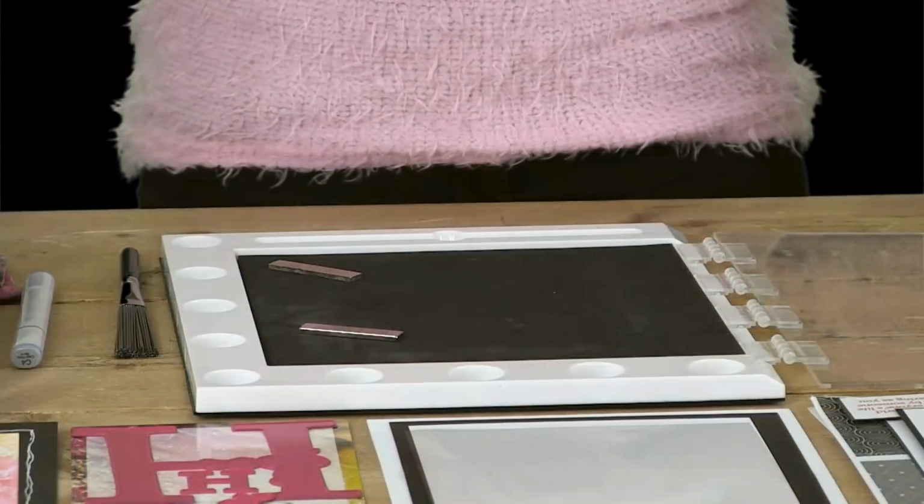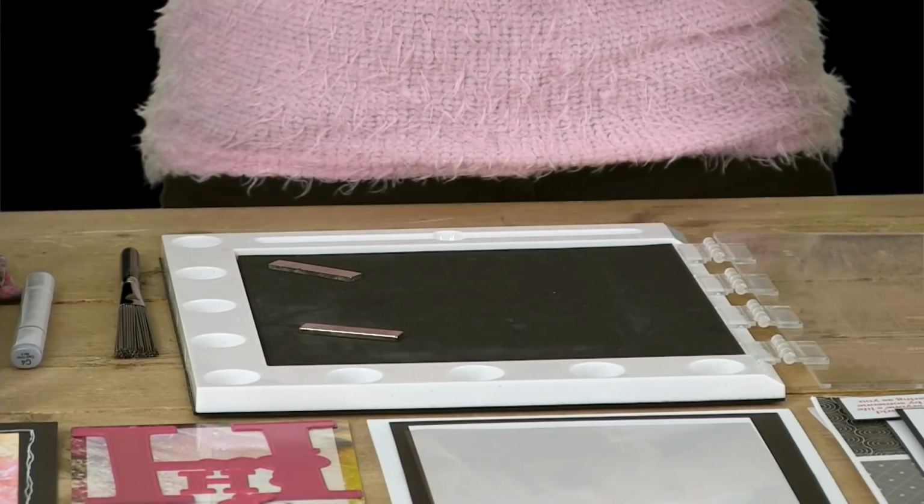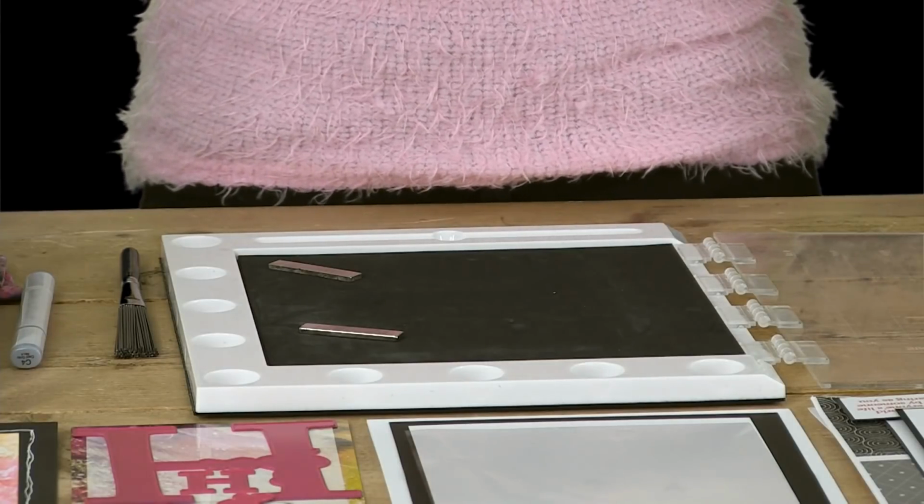The show must go on, as the greatest showman said. So what I'm going to do is I'm going to do some demonstrations on some of the letters that you have in your stash maybe at home.